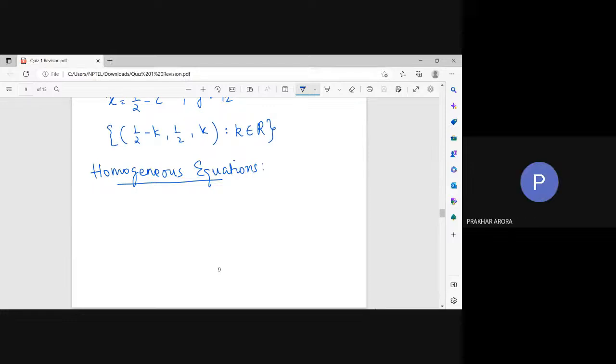Okay, ma'am. And ma'am, one thing regarding the comprehension question, the genotype question. I have asked in the TA group also, but they have not replied clearly. Will you take it at the end? What question? Comprehension type one question. I think everyone will have doubt in that question. No, have you checked the solution that has been uploaded? Yes, I have checked, but I do not understand how to approach that. It is difficult to understand what a generation is and how the generation propagates. Okay, we will discuss it at the end. We will first finish this.